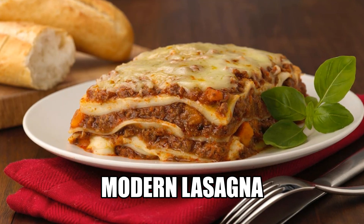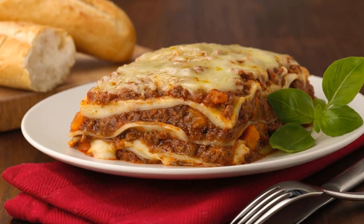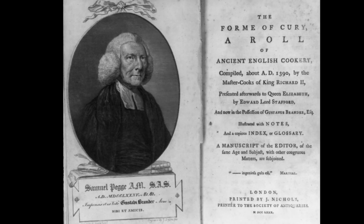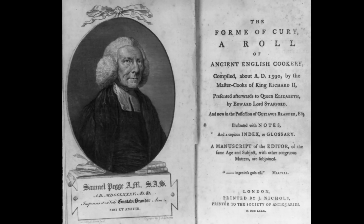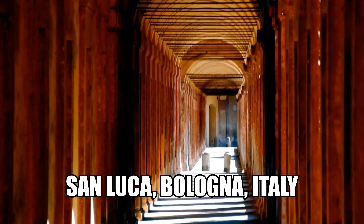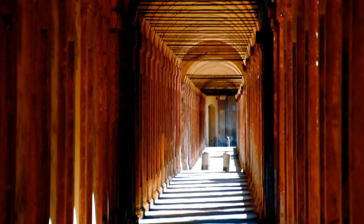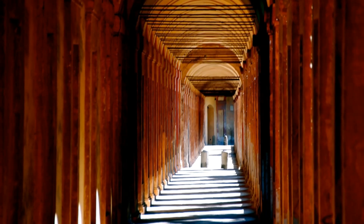There is an absence of meat in this recipe, which we commonly associate with the modern version of lasagna. Another important point is that this medieval recipe does not mean lasagna was an English creation. Lasagna was mentioned in an Italian poem from 1282, which was recorded by a Bolognese notary in the work called Bolognese Memorials — a century before it's mentioned in the Forme of Cury.